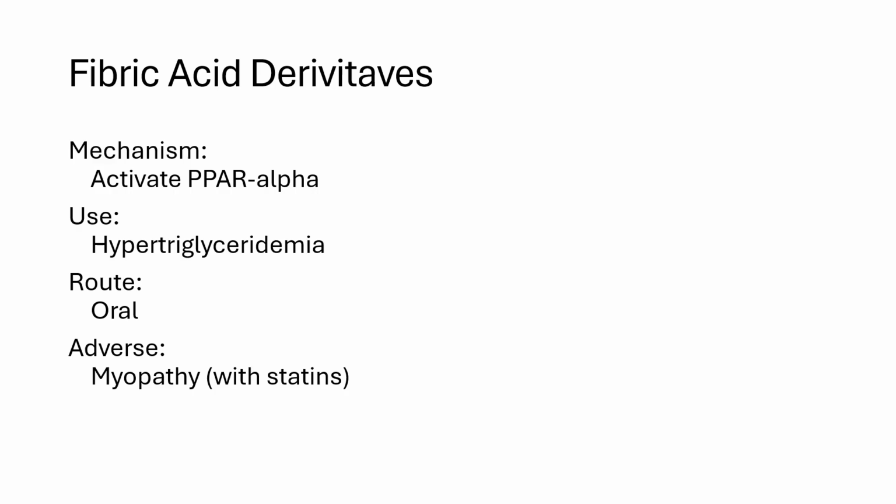The most important adverse effect is myopathy, particularly when combined with statins. When used together, the risk of muscle toxicity increases, so you have to monitor, and warning the patients about this risk is important. So again, continuing with our theme of distinction, remember that statins are primarily lowering LDL, while fibrates primarily lower triglycerides. So when triglycerides are markedly elevated, this class becomes clinically relevant.